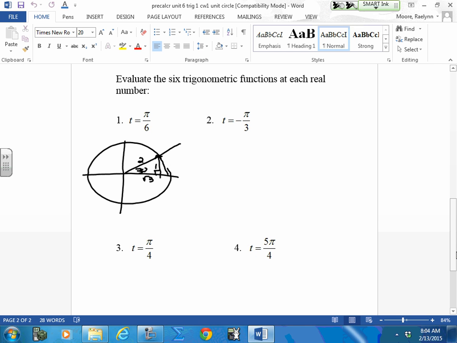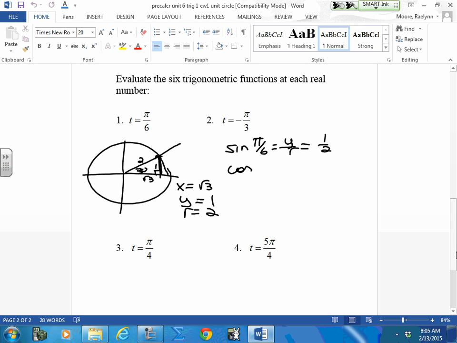So let's pull out your information. X is radical 3. Y is 1. Y is parallel to your y-axis. And R is 2. We're in quadrant 1, so all your functions will be positive. We make ratios. Trig is ratios, trig ratios, we call them. So we set sine of pi over 6, Y over R, 1 over 2. Just like we did on your chart just a minute ago.